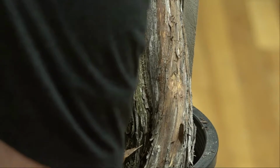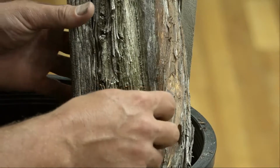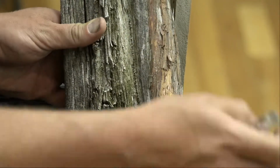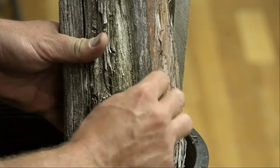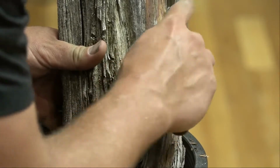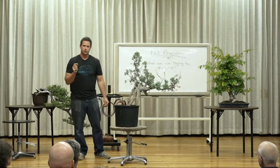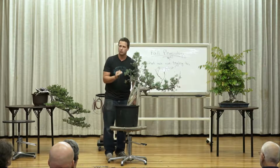So I've gone down through probably close to an 1/8 inch of bark to get to that living tissue. Now, once I find that living tissue, I know I've established that level as my living vein. I can take the surrounding bark down to that, and now anywhere where I find ridges at that level, I can come back in with my tool and reduce that bark so that I'm not leaving enough space under that bark for that borer larva to be feeding, okay? If we're too conservative in this operation, a borer larva only needs a few millimeters to hide underneath that layer of bark and feed on that phloem and that cambial layer with all of those sugars and starches.